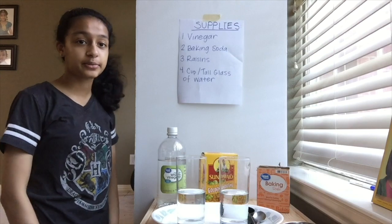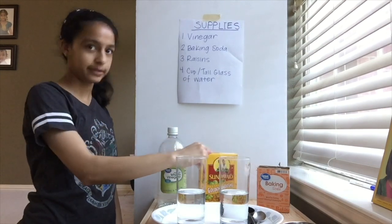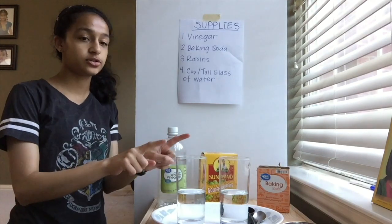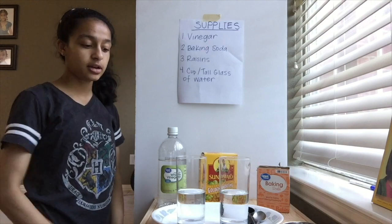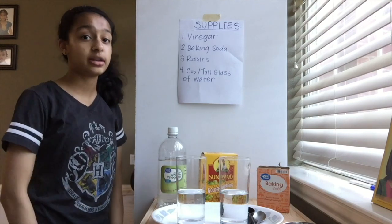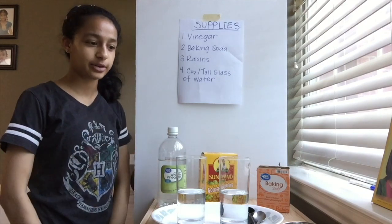For this experiment, we're going to need vinegar, baking soda, raisins of course, as well as a glass of water, though you should only fill it about 1/3 of the way so that you can add vinegar to it and make sure that it doesn't spill over.